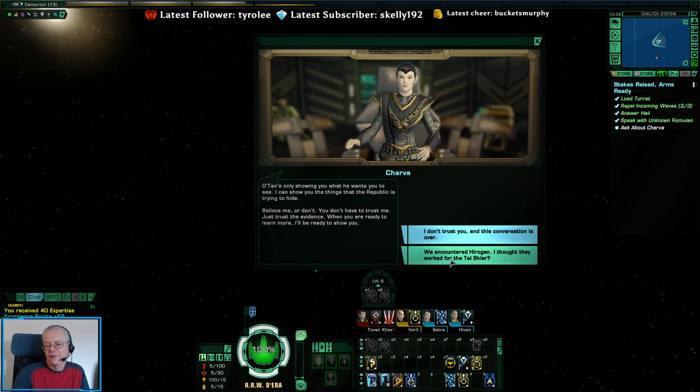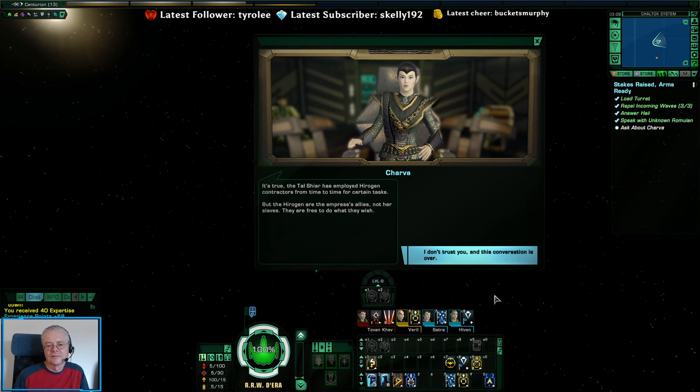We encountered Yridian. I thought they worked for Tal Shiar. It's true. The Tal Shiar has employed Yridian contractors from time to time for certain tasks. But the Yridian are the Empress's allies, not her slaves. They are free to do what they wish. I don't trust you, and this conversation is over.